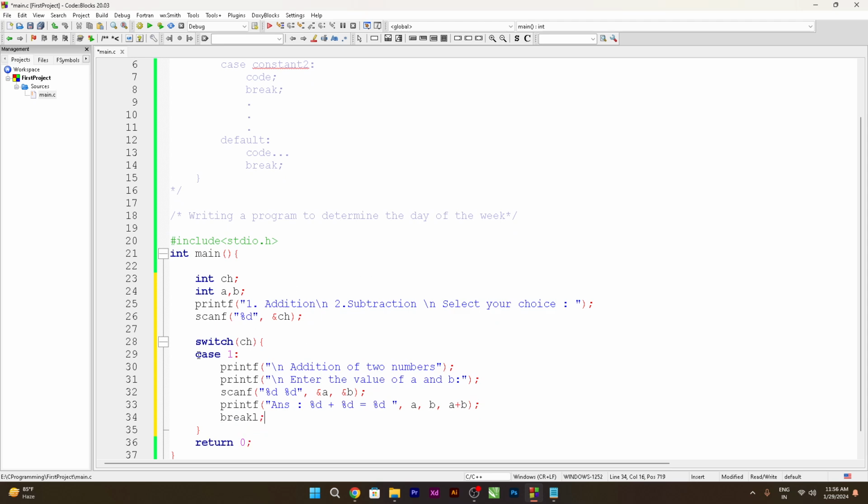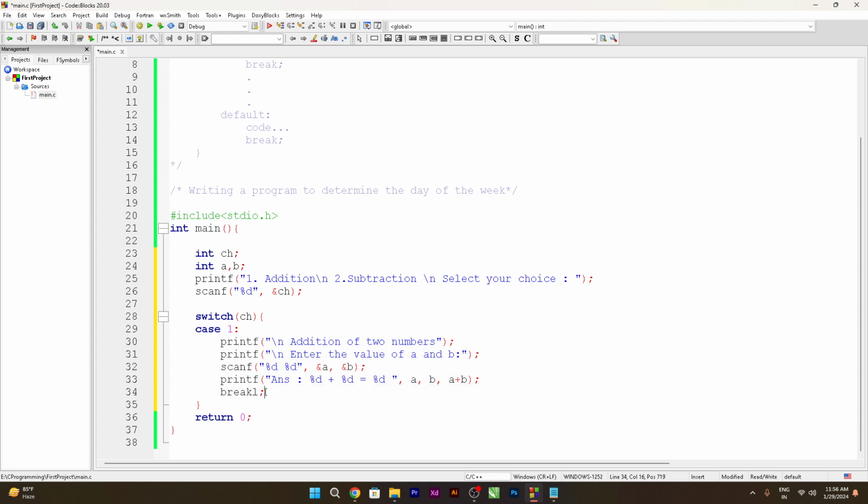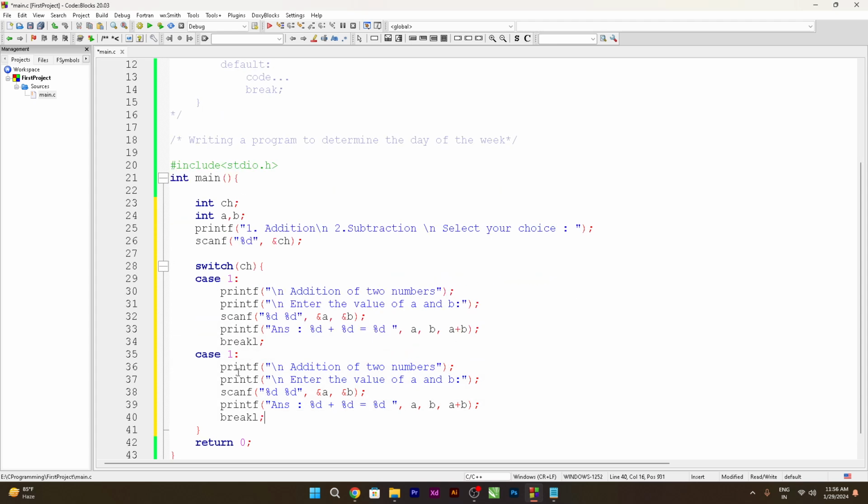Let's copy this and paste it one more time. If that case is equal to 2, then that is going to be subtraction of two numbers. Enter the value of a and b. We read the values, minus, and we need to display the minus result over here.